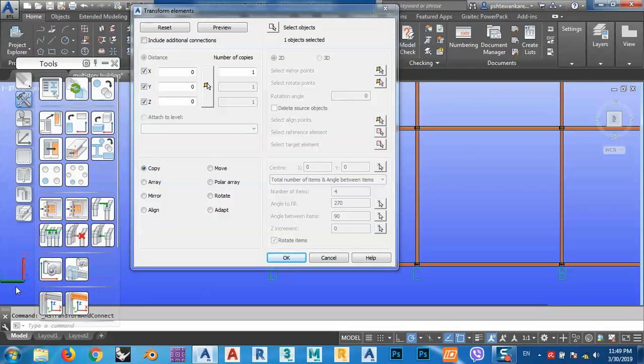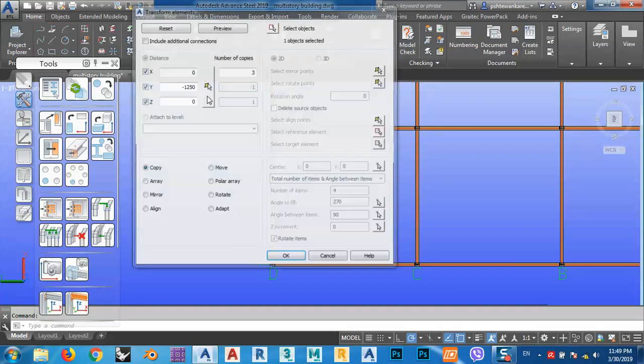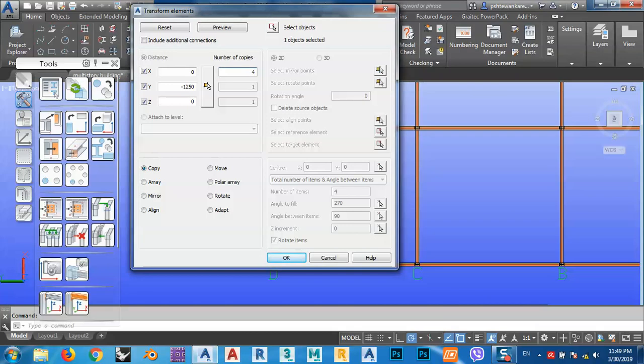It's the direction of y, so I can make minus y in this distance, and maybe we say 3, preview, or 4, I think, modify, I want 4 of this, and preview.